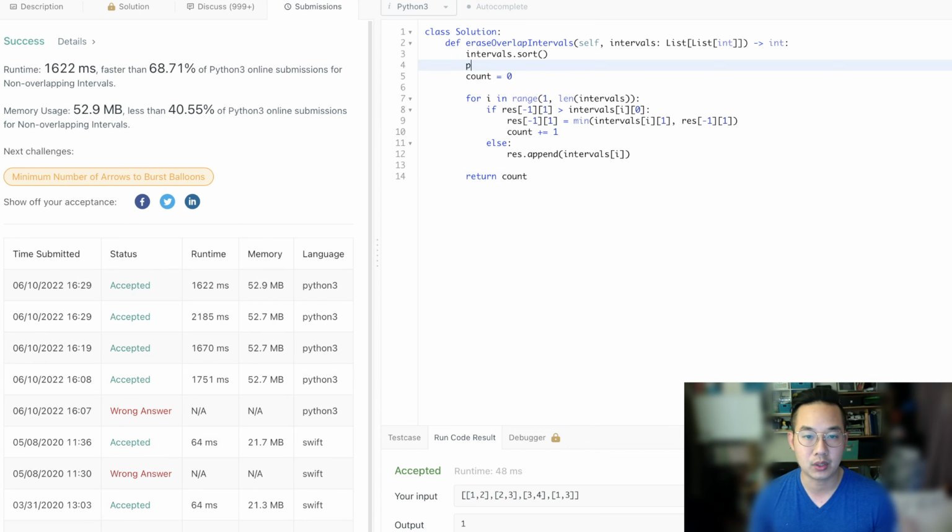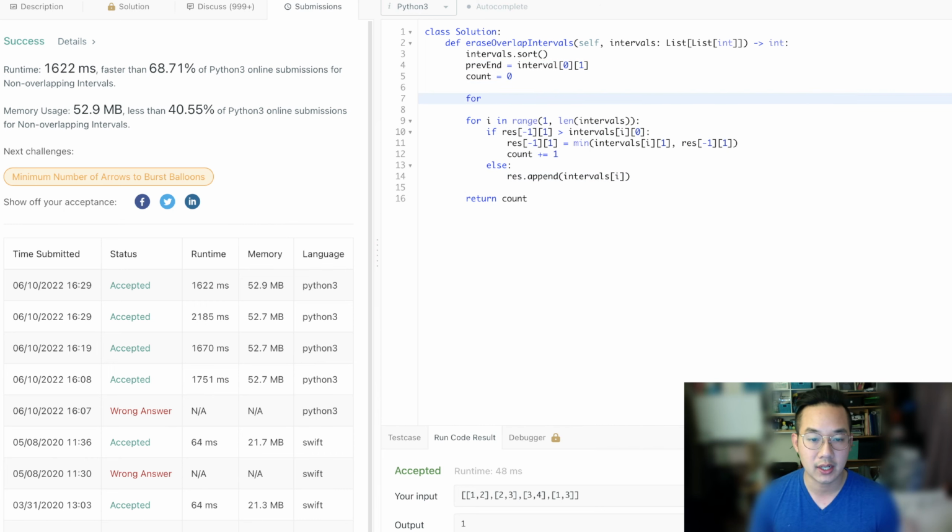So we just need a previous end, and that's going to be equal to interval 0, the first item, and the end of that first item. And instead of this, we're going to do for start and end in intervals, starting from the first item to the end.